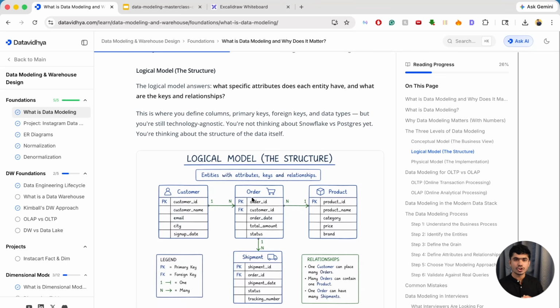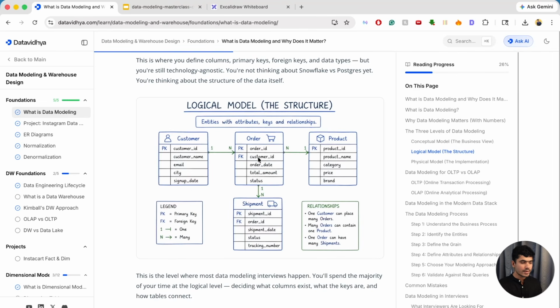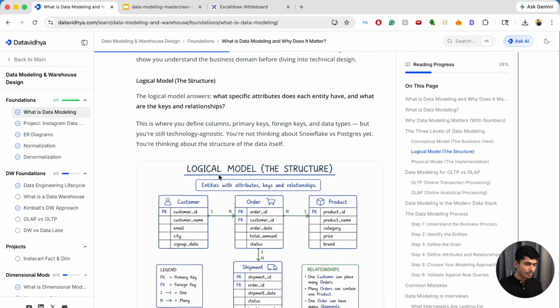But again, just on paper, you haven't actually started writing a query or created any table in the database yet. This is just a logical model for the documentation, or for the business people to get a more detailed view of your data model. So that was high level. This is a little bit lower level where you provide more details. So again, same data model, but more things added.